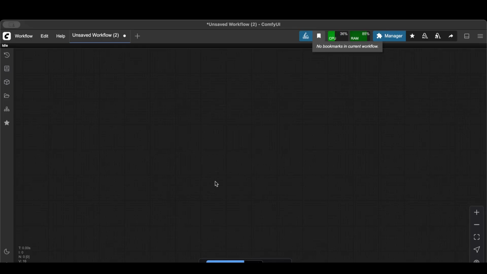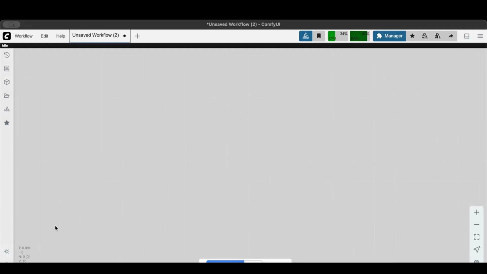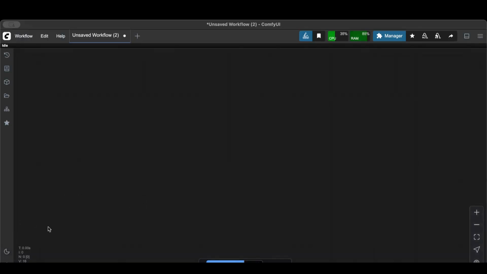So this is the canvas. Okay, so I can click and drag to pan over. I can do the mouse scroll to zoom in and zoom out. Of course, there are also here zoom in and zoom out and fit and everything you want from navigation. Here you can toggle the theme. Of course, I don't know who uses this one, but the black version works best in this case.